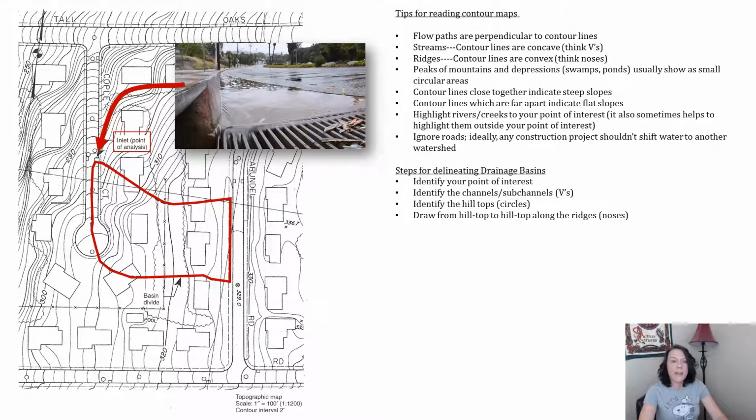So here's a residential area. There's an inlet that I've got some interest in over here, and I've got a road over here. Okay, so if these are inlets already that are in the road, typically we don't put water onto the property next to us. So this is going to be one of our boundaries. The other thing is roads are usually crowned. That means the center line is the highest point and water goes to the inlets. Usually there's inlets on both sides of the road, unless it's an inverted crown and then the inlet is in the center of the road.